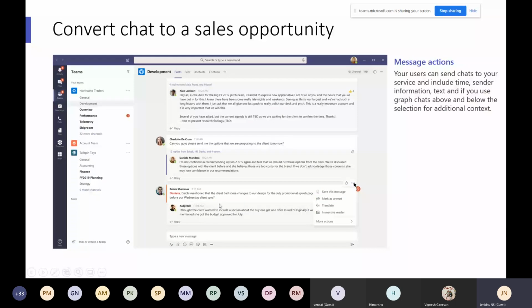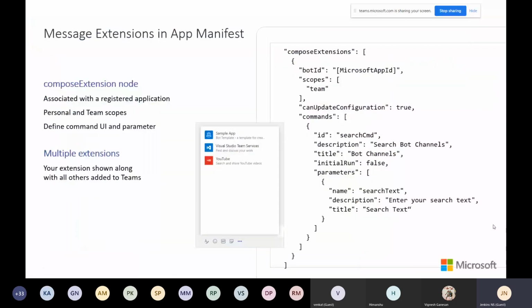I'll show the code part here. When you go for a bot message extension, you can think about the bot first. We have the Microsoft ID that will be added here, and we have the commands for the message extension, and we can see the parameter: what are the things you want to pass, the search word. Whenever I'm typing something, it's not coming, right? The same thing: you need to provide the information, get it from the service, and display it back.